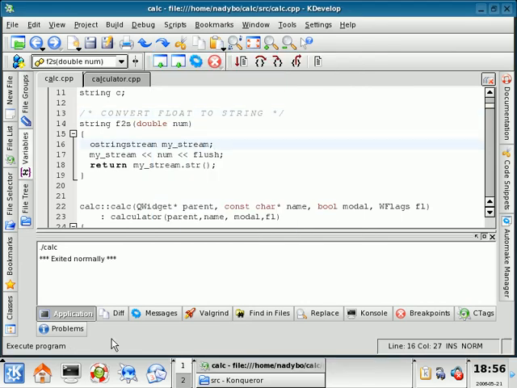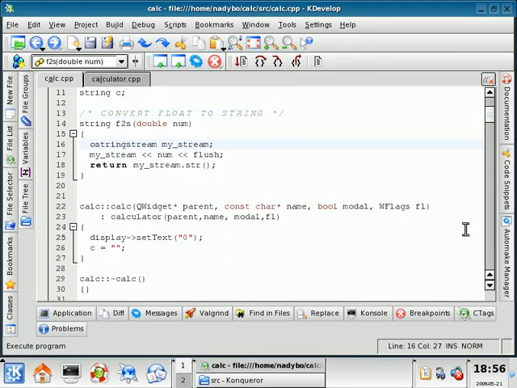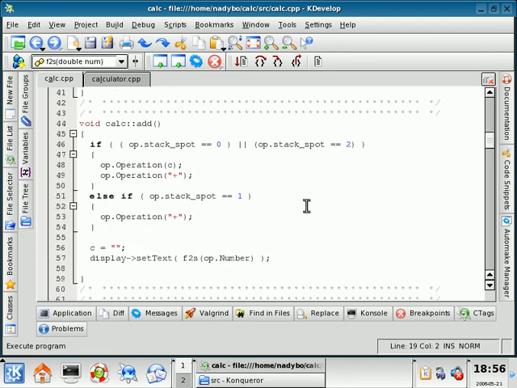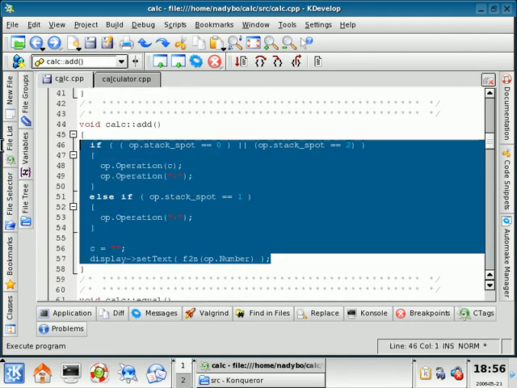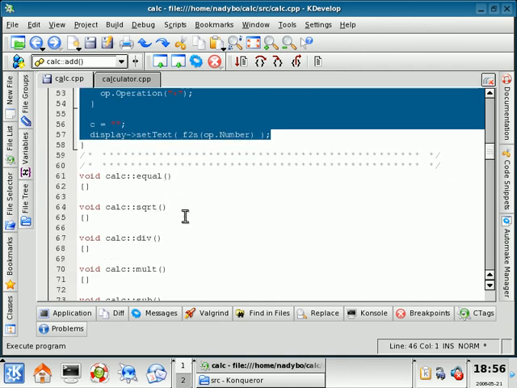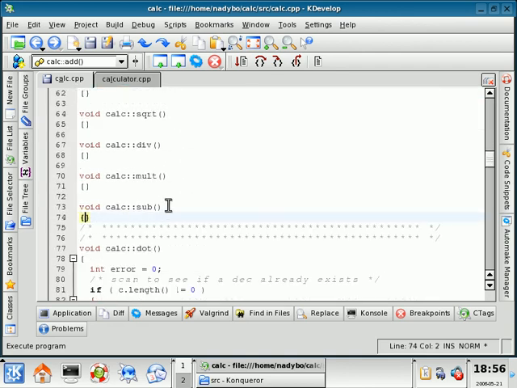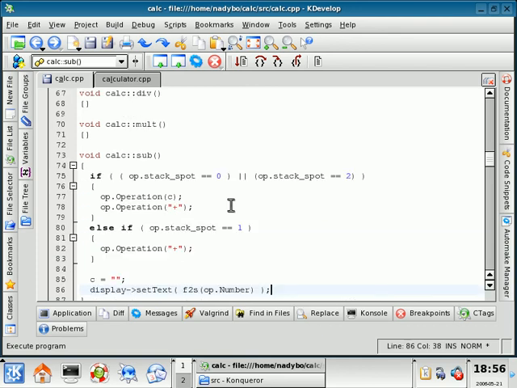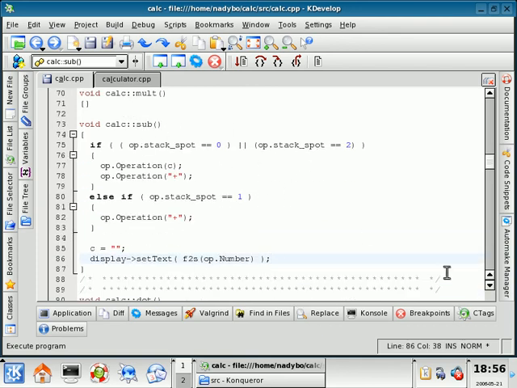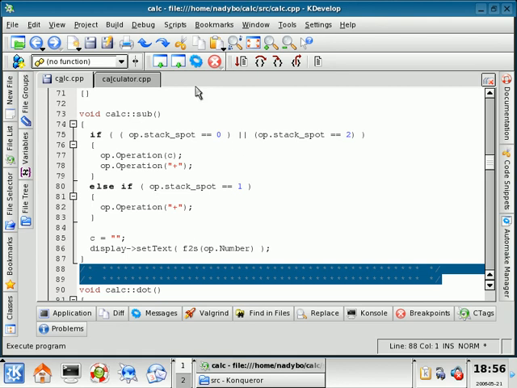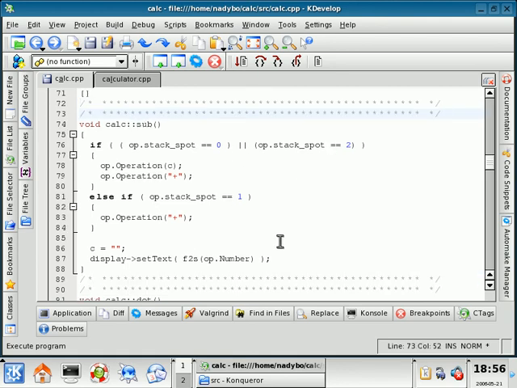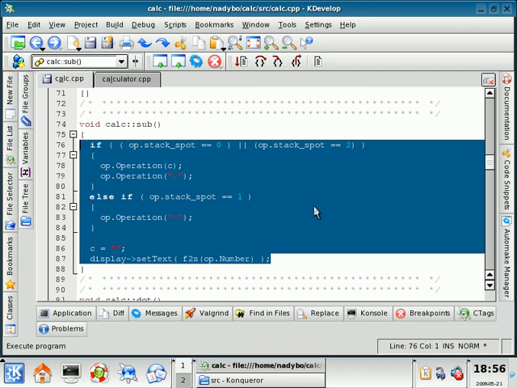Awesome. Now that the add is done, all we have to do is copy and paste that code for all the rest of them. So let me go here to add. I'm going to copy this and then go to subtract, which is all the way down here. Paste the code and then change it around a little bit. I'm going to get my little lines here. Alright, so all that I have to do is change every plus to a minus. And that's only 2 of them.